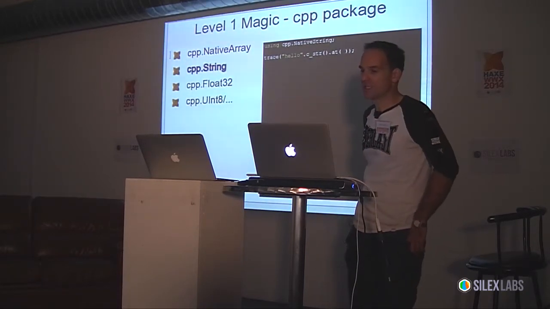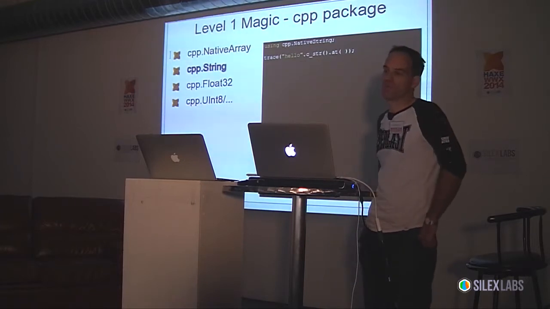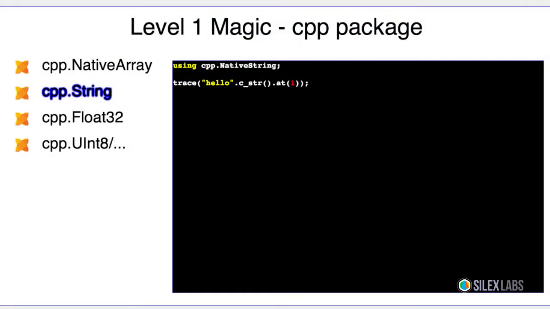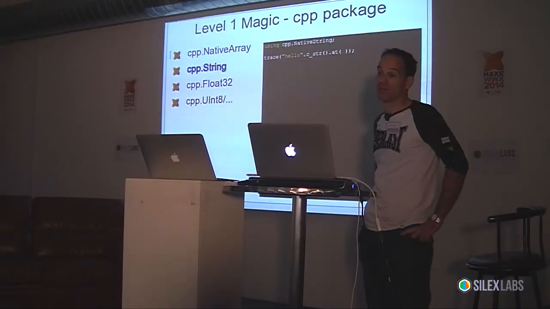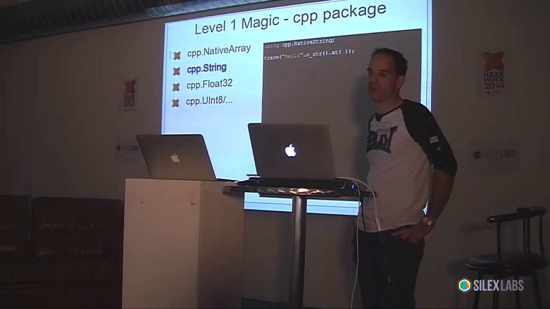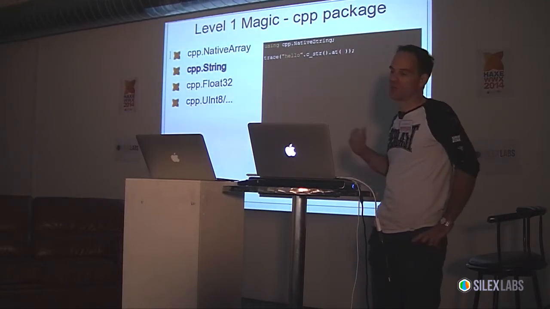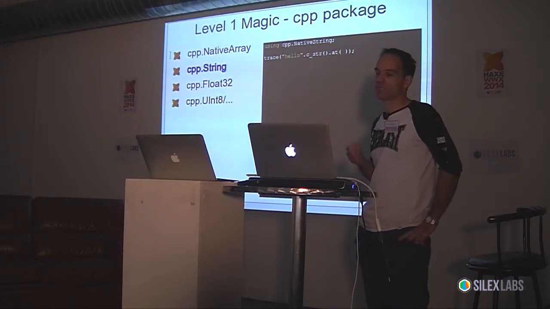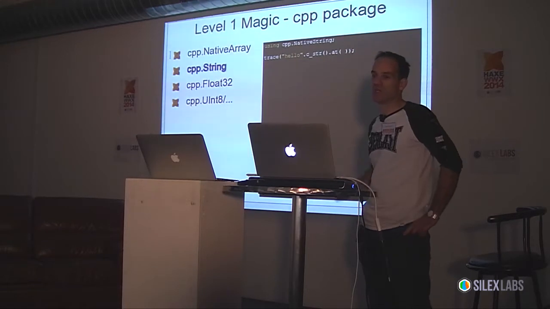The string class gets this cstr function, which just returns the native const char star pointer, which is mainly useful for passing it off to external code. But I'll get to the pointer class in a little bit. You'll notice here I use the .@1 function, which will take the 1th element of that array, being the letter E, and actually return the char 1, which actually will be the ASCII code of the letter E. So that'll end up being an integer.